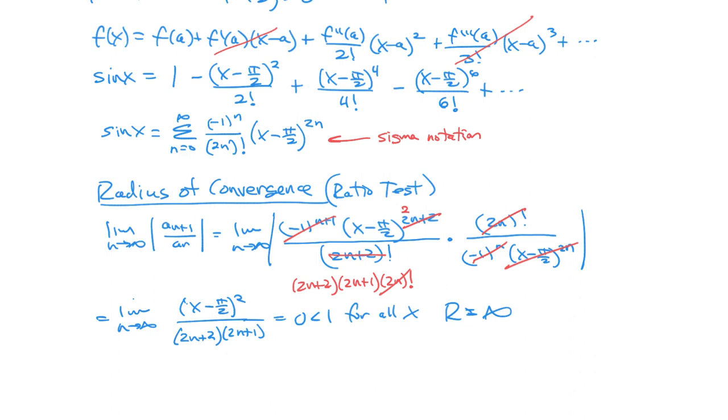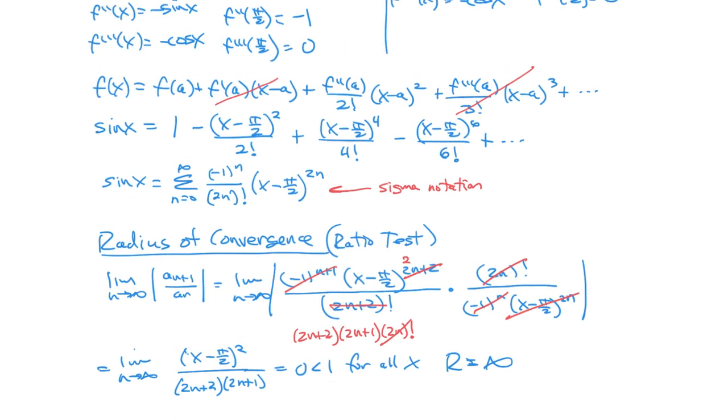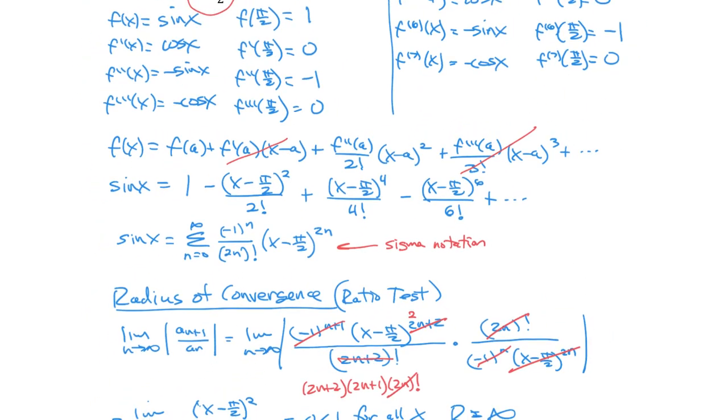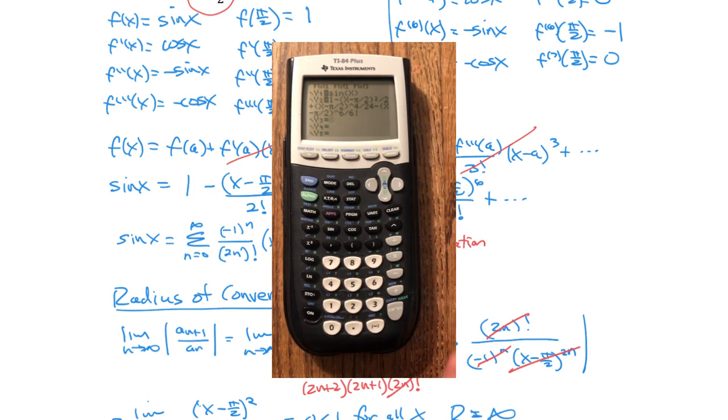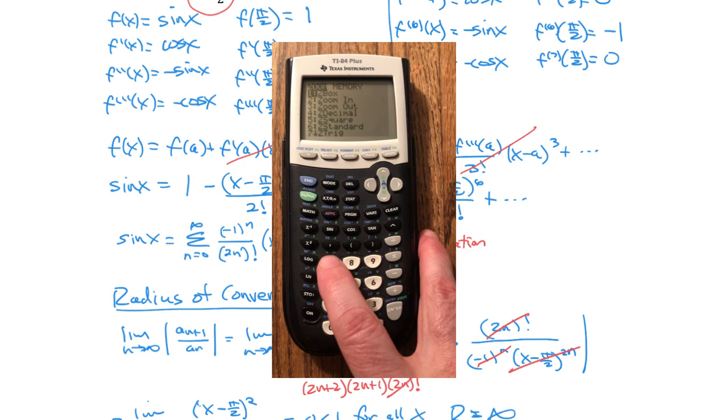Okay. So what I'm going to do, I just want to get an idea of how good this approximation is. This approximation is the approximation of sine of x centered at pi over 2. So I'm going to take the graphing calculator and graph the sine function, and also graph this function so we can take a look and see how they look. So our two functions are here, y1 is the sine, and y2 is our Taylor series approximation centered at pi over 2. I'm going to hit zoom 7 to set the window so it'll zoom for trig.